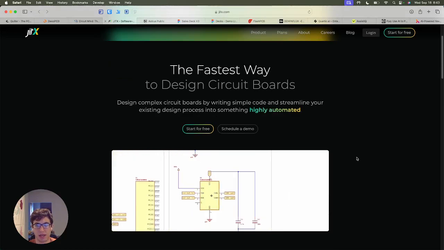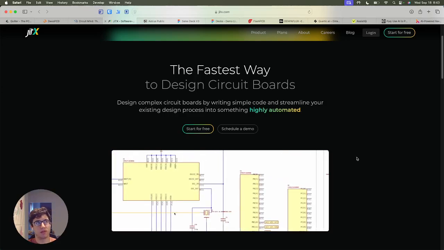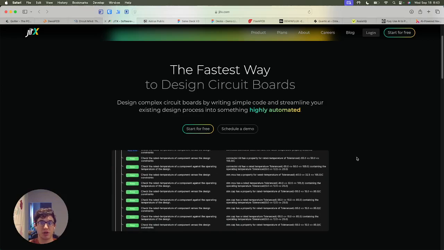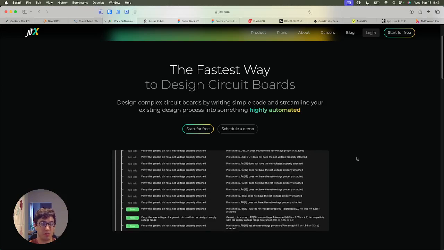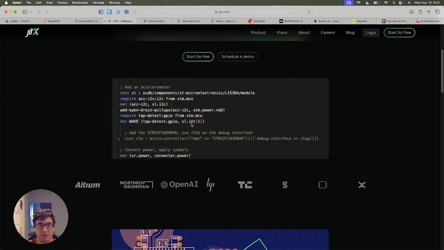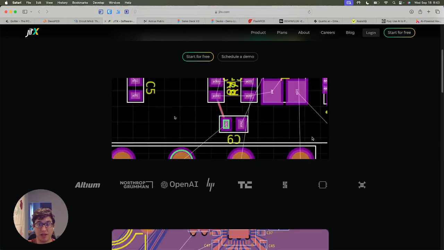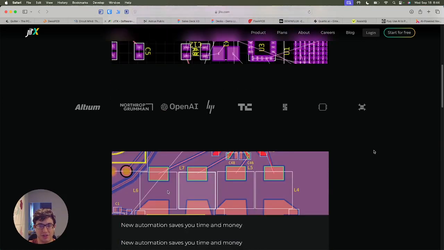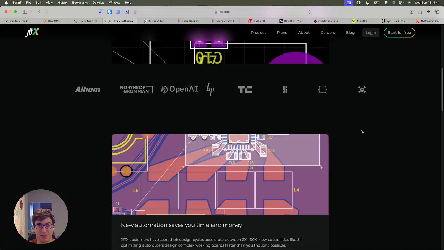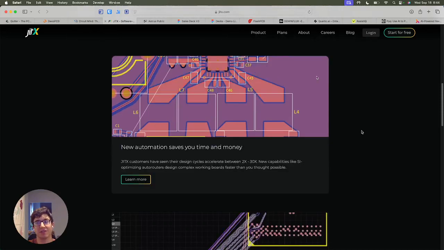So this one I think is really interesting because, right, one of the paradigms in software development is what's called infrastructure as code. And I think this is kind of like circuit board as code. And this really excites me because I start to think that maybe I could do circuit design. Like if I were able to write code that designs circuits, maybe I have a shot at it. And maybe I could, with ChatGPT, start to design a board. That is really, really exciting for me.